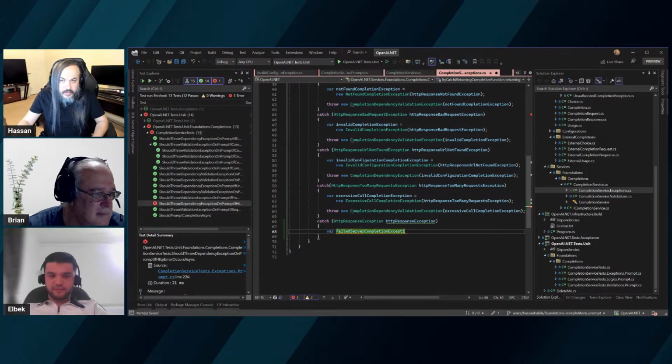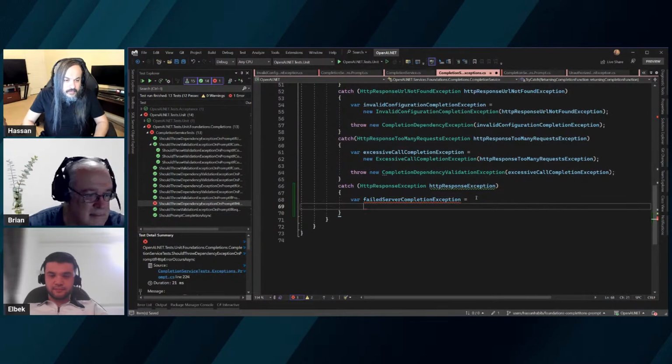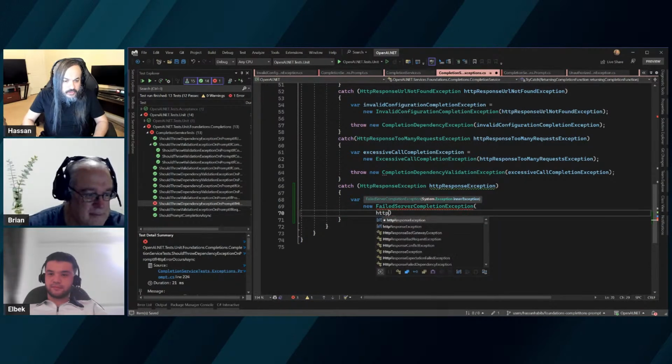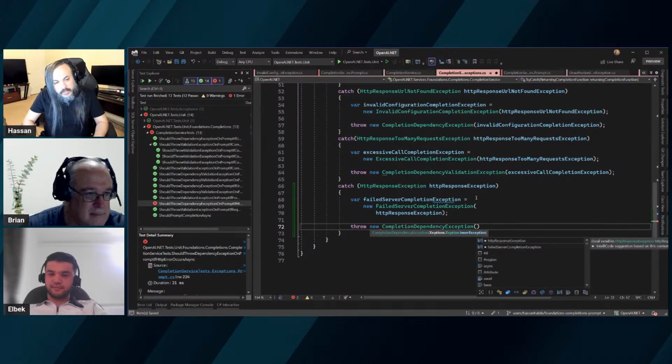Hold on. Exception, new failed server completion exception, which will take that HTTP response exception, and then throw new completion dependency exception with failed server like that.